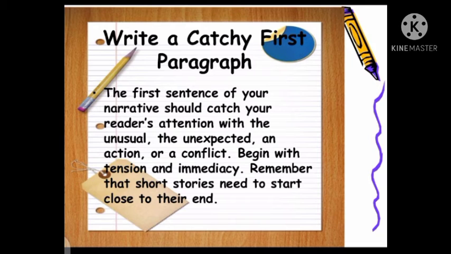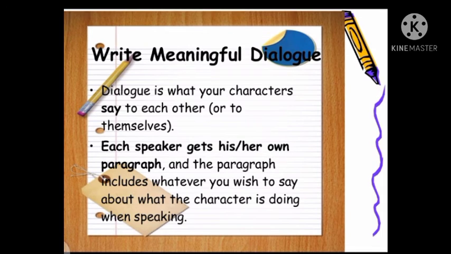The first sentence of your narrative should catch your reader's attention with the unusual or unexpected action or a conflict. Begin with tension and immediacy. Remember that short stories need to start close to their end. Write meaningful dialogue. Dialogue is what your characters say to each other or to themselves. Each speaker gets his or her own paragraph, and the paragraph includes whatever you wish to say about what the character is doing or when speaking.